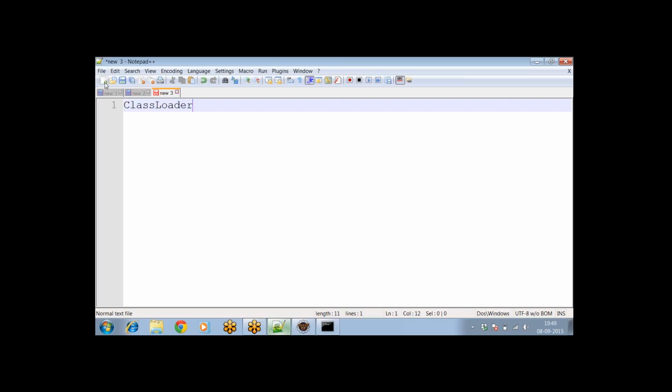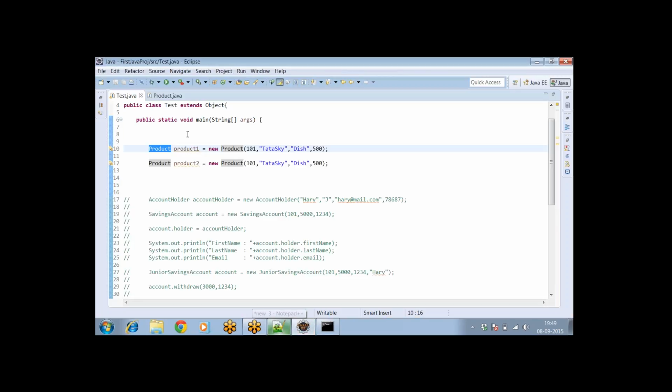So why does the class have to be loaded? When I say the class is loaded, what does that mean? I can say that the bytecode, or the .class file, will be loaded into the memory. For the Product class, a .class file will be there, right? That .class file will be loaded into the memory.